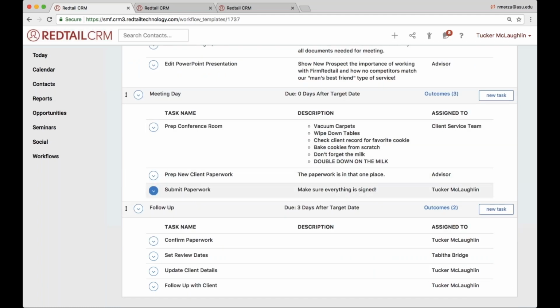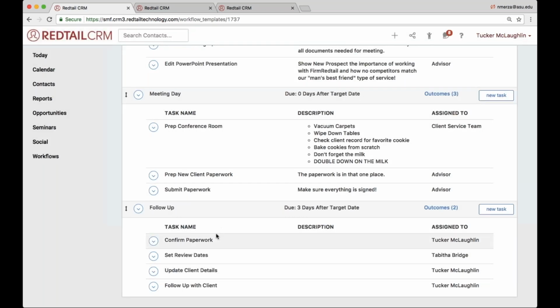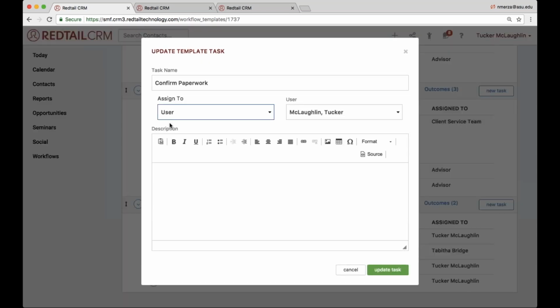Sometimes it's going to be Bill, sometimes Jack, sometimes Samantha. So we need to make the workflow assigned to a general placeholder, so that when we take this workflow live and assign it to an individual person, it'll have the correct assignments.